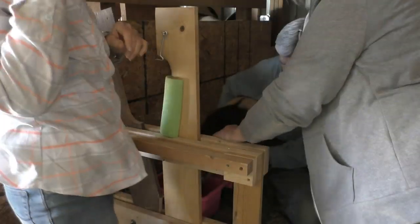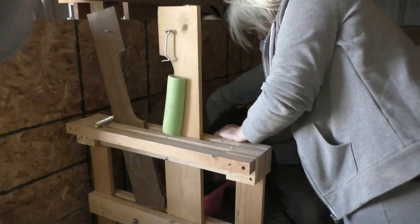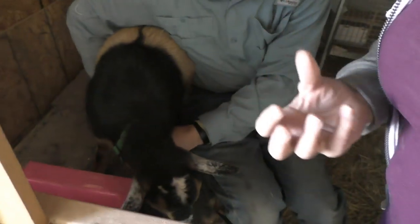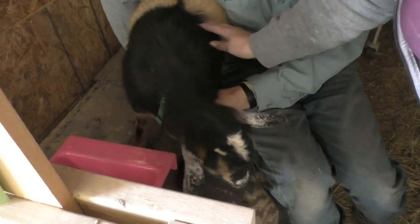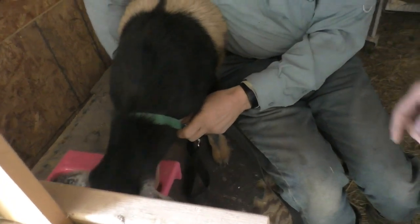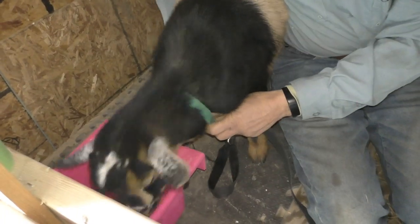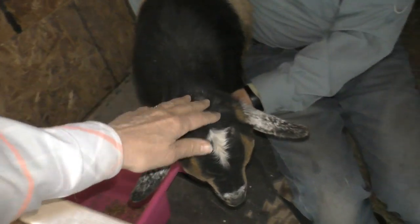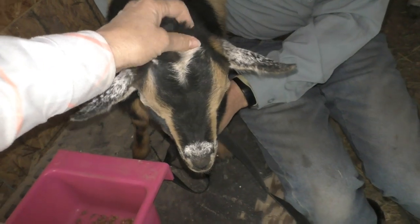So there again, it's just getting them used to it. So now what you do is get her used to touching the udder and just overall. And if she kicks up a stink, you take away her food, and she knows that if she wants those treats, she's got to stand nice and still.